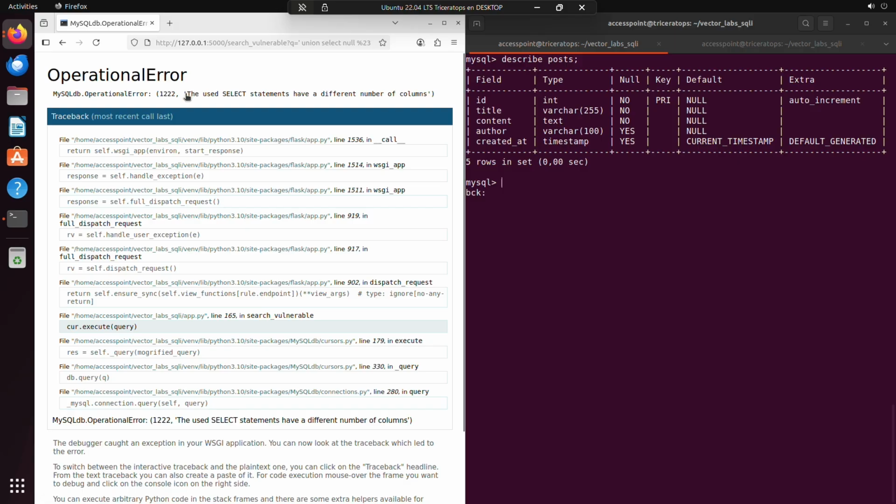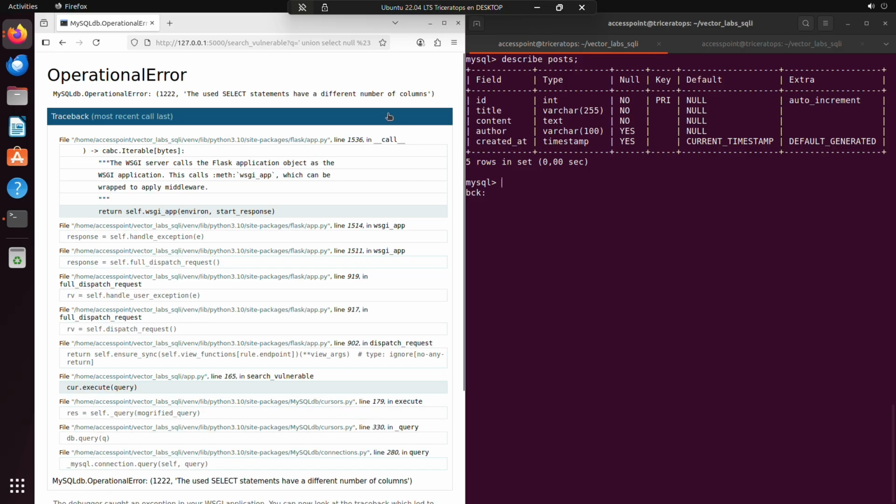For that, we'll focus on the most straightforward one for exfiltrating data, the union-based injection we found earlier. Before we can pull any data out, we need to answer one crucial question. How many columns is the original, hidden query actually retrieving? See, for a union attack to work, our malicious select statement has to have the exact same number of columns as the application's original query. If we get it wrong, the database just throws an error. So, we need to find that magic number.